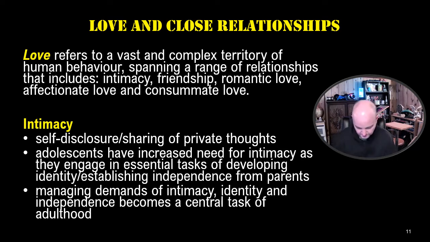So maybe I should switch to give a better definition here. If we look at love as referring to this vast, complex aspect of our life and behavior, spanning the range of relationships, it includes things like intimacy, our friendships and our romantic partners, affectionate and consummate love. Consummate meaning complete, and I'll explain that in a sec. There's also self-disclosure, and maybe that's another thing. This microphone's a good listener.